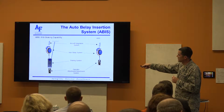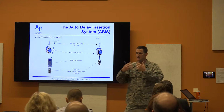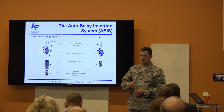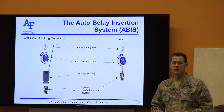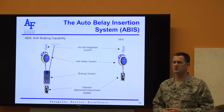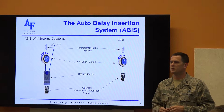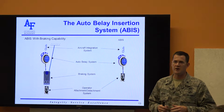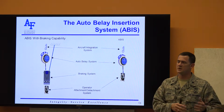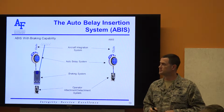And then the last part on the bottom is that whereas a rock climber that's doing something for recreation, when they get down to the bottom or hit the ground, they may be able to have the time and awareness to unhook a carabiner or some other attachment mechanism. They don't want to be there all day, but they've got a little bit of a time and awareness factor. The stakeholders we were talking to wanted to be off it as soon as possible. Once their feet touch the ground, or in some cases a couple inches before, they want to be off because they've got to focus on other things. And so we looked at what's a quick detachment method that's also reliable.